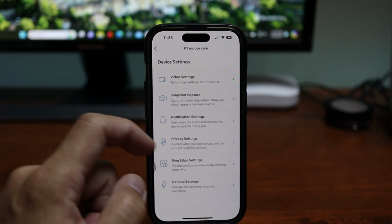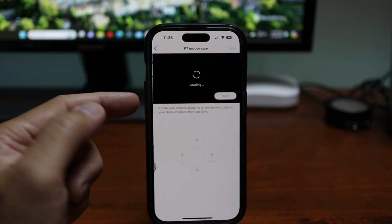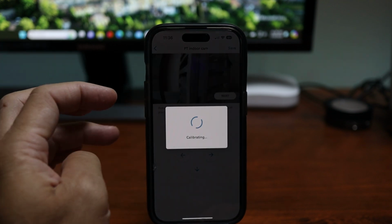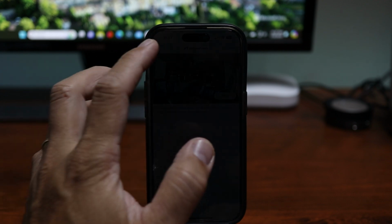And on the device settings and general settings, this is where you can set and change the home position of the camera, which it will recalibrate first, and you can set it from here. Well, let's check the good old video quality.